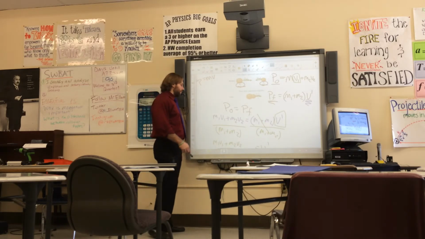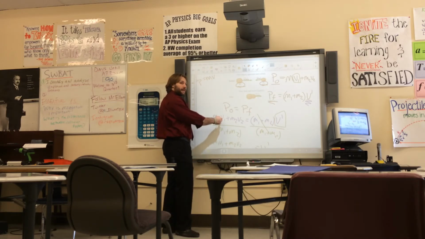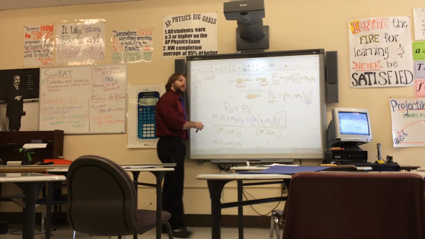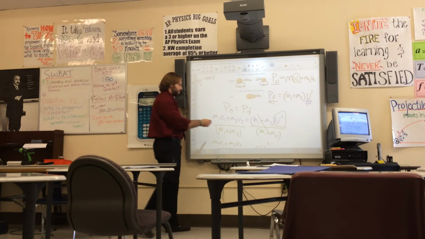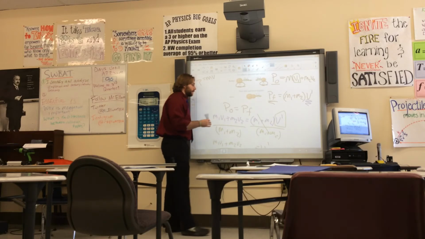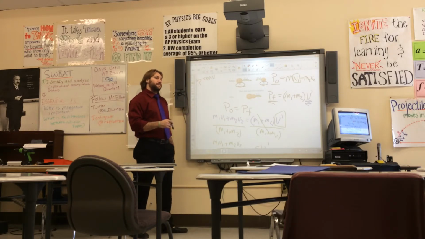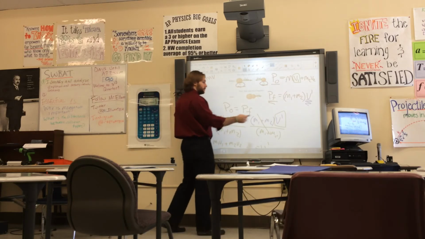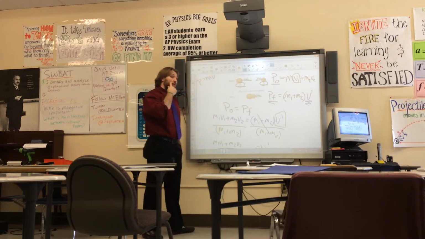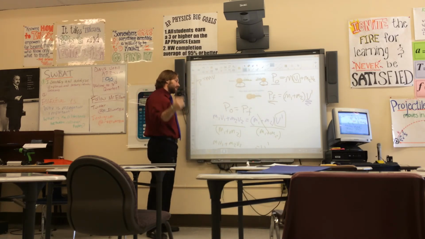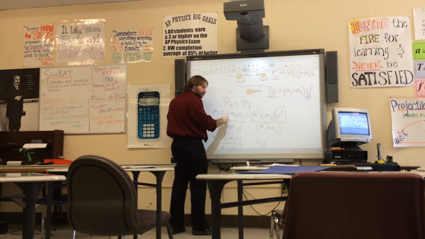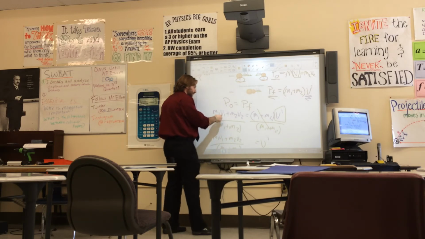Divided by M2. So I'd be looking for V1, right? So first I have to get rid of the addition that I have there. Then I'd have to get rid of the M1. Because what equals V1 is M2 times V2 prime over M1. That's if we had this set up. You're looking at your explosion example right there, which is a little different. Okay? It's very similar, but it's a little different. You don't want to just kind of get to that. You want to look here. Well, if I know this, I know that, I just want to subtract M2 V2. And then I'm going to divide by M1.